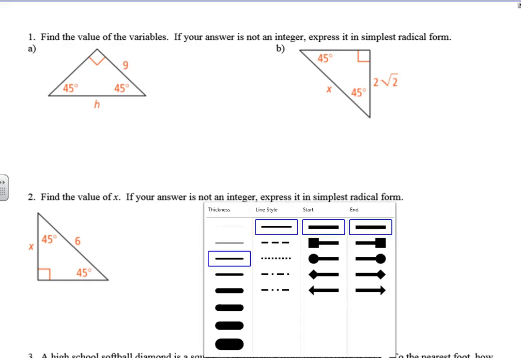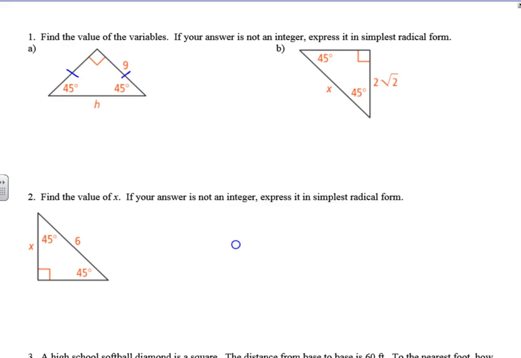Okay, so here we are. Find the value for the variables. We want to identify this. We've got a 45, 45, 90 triangle. So what I like to do is write that relationship in parentheses. So it's a, a, a radical 2. Now the question wants me to solve for h, but I can use this. So the first step is to solve for a. We've already done that. A equals 9. So now h equals a times the square root of 2.